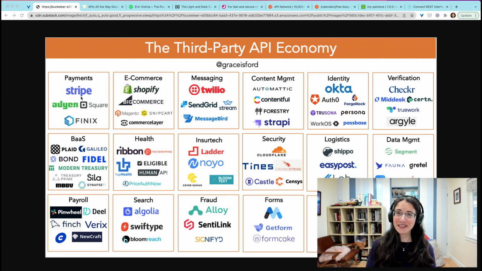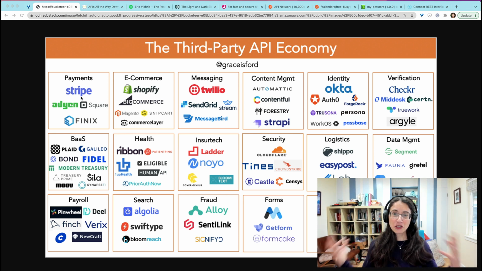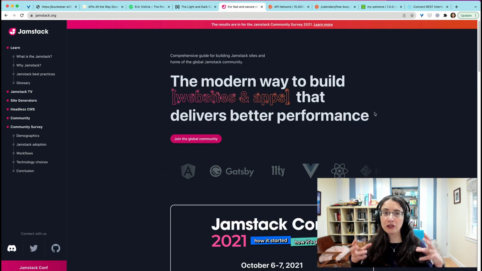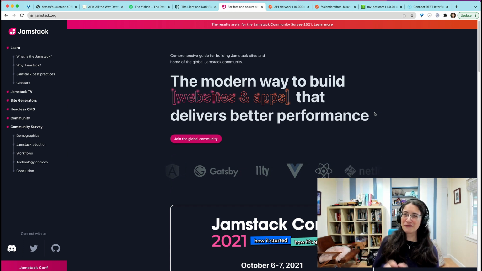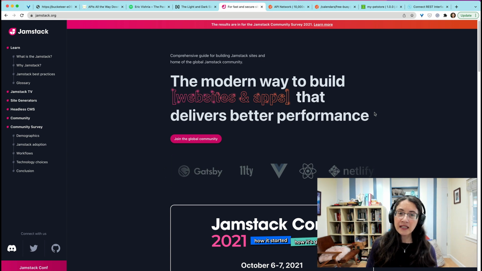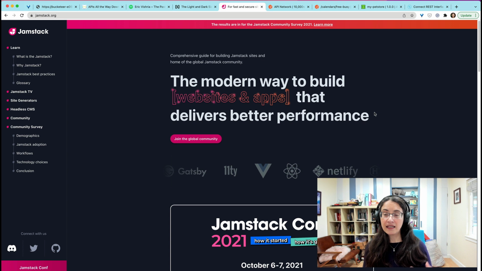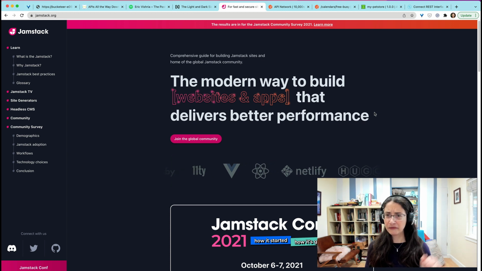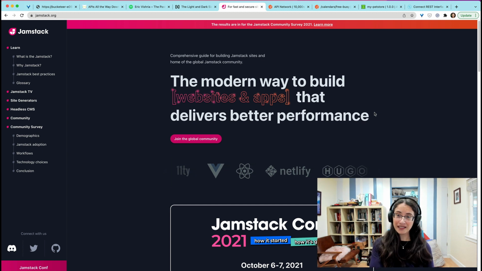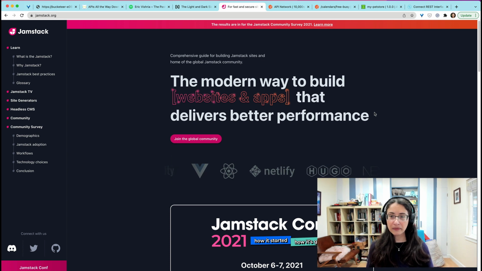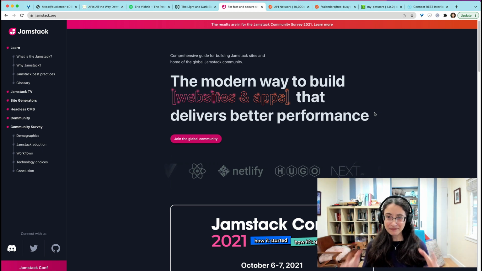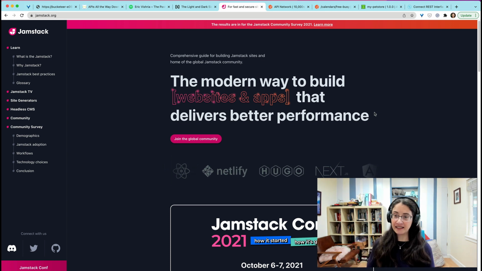Now, some people took this to the extreme and created an entire software architecture philosophy around that, which is very new to me, and I thought was super cool. So there is this thing called Jamstack, and they say it's the modern way to build websites and APIs that deliver better performance. JAM stands for JavaScript, APIs and Markup, but really JavaScript and APIs. The idea is that you create basically static websites, where all the interactivity is with JavaScript, but there is no data showing up from a database to be part of the experience. So the page itself is statically rendered.